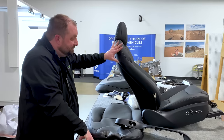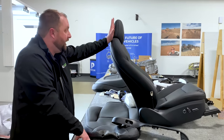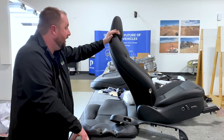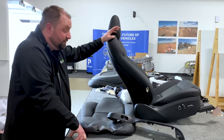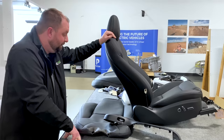As long as they can design a seat that works for the widest range of the population with their headrest angle, then you really don't need an adjustable headrest, whether tilt or up and down. We don't have that here with the Tesla, or I don't believe on any of the versions, and from the people who have driven this that I have spoken to, they weren't really bothered by it.